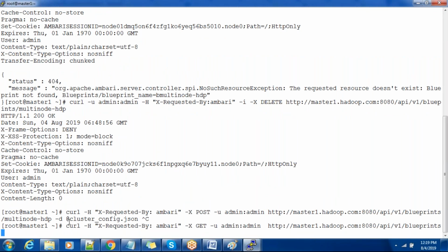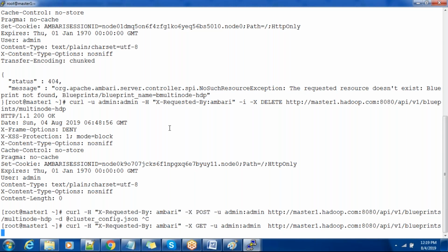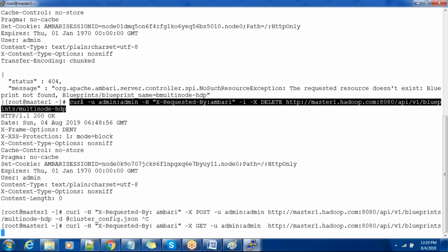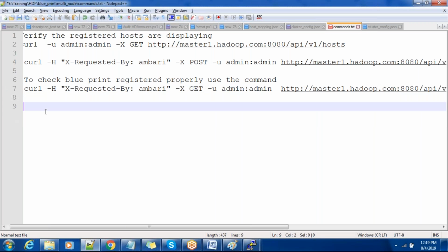We just take out the command that we used for deleting. Yeah. Now if you list the blueprint, now it's not showing. Okay, so basically we just use the delete. I'm just adding this.